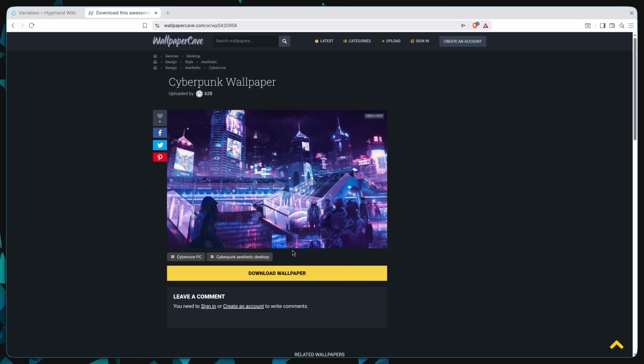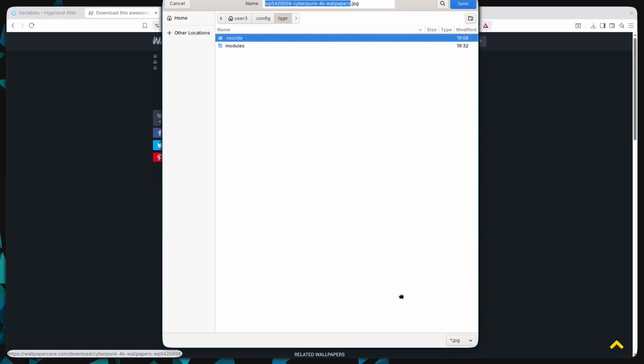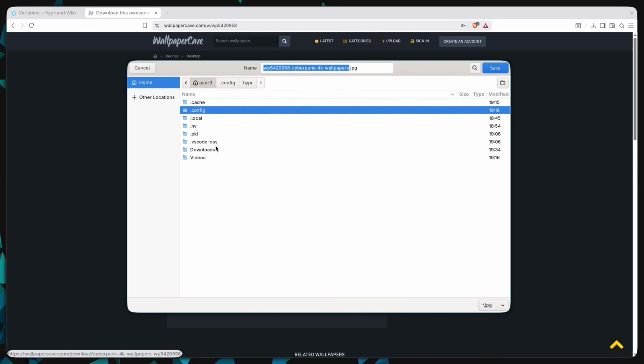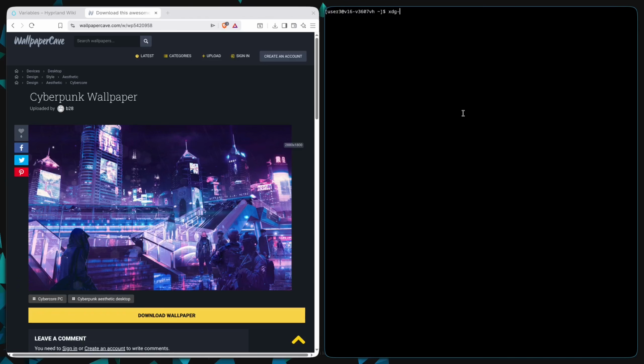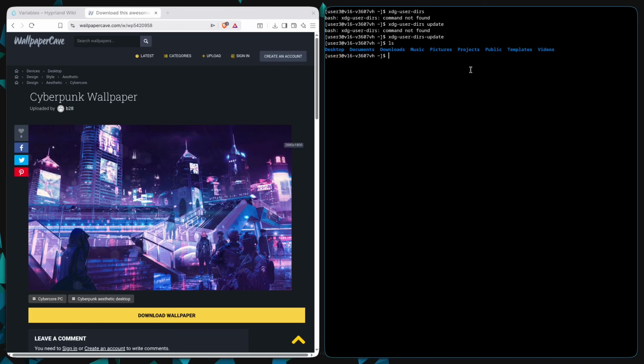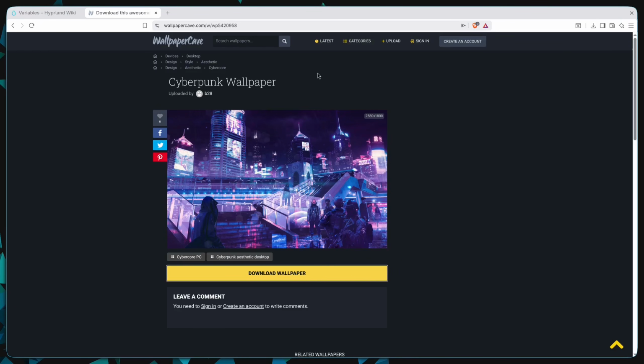It's plenty flashy, so it'll definitely work. Click on download and then just put that in its own location. So let's make one. We'll just call this Pictures, Wallpapers. But actually, if you want to generate that Pictures, Wallpapers folder, you have to run xdg-user-dirs-update. So you get all of the different folders that you would not otherwise have. So let's go ahead, download, and put it inside of Pictures, Wallpapers now.